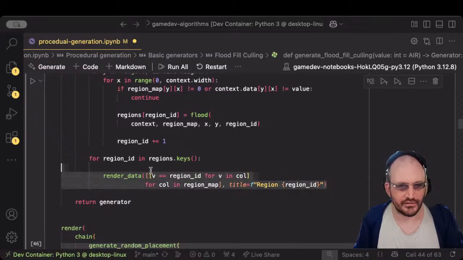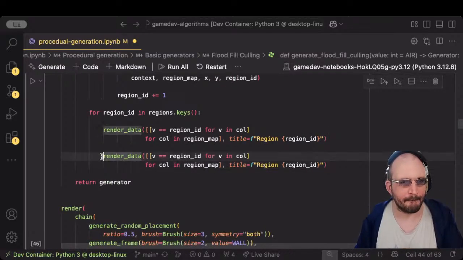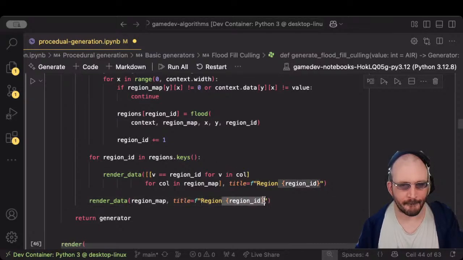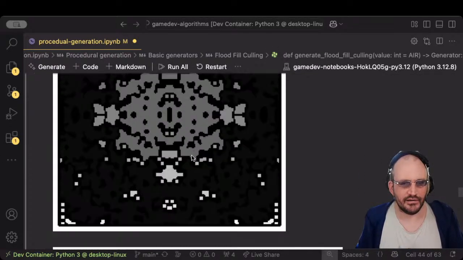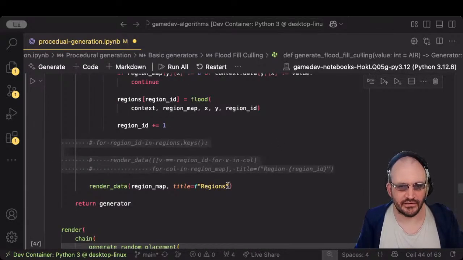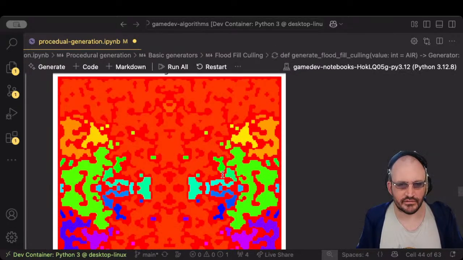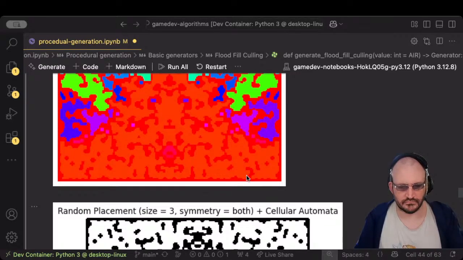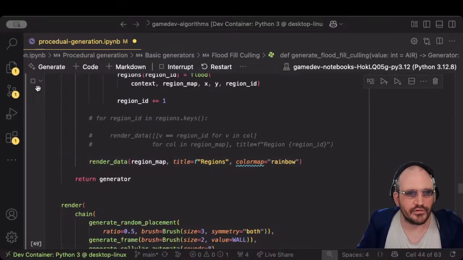With that in mind, if we go back to just rendering out the regions, and then if we change the color map to something that has a selection of colors, or rainbow, here we go, we should get some more variation here.